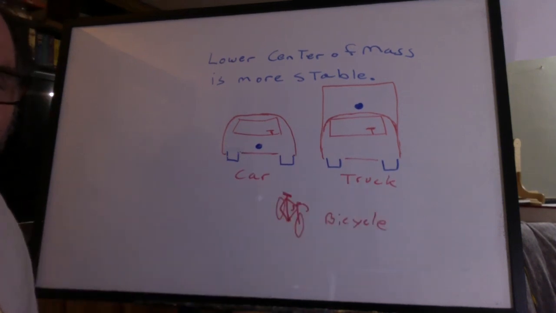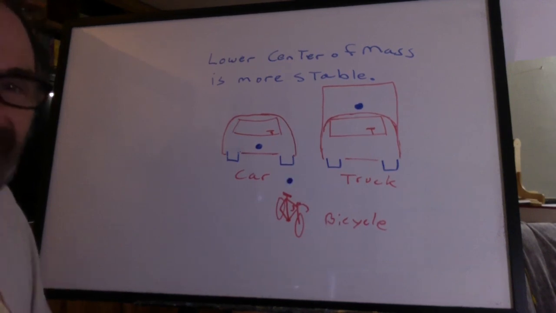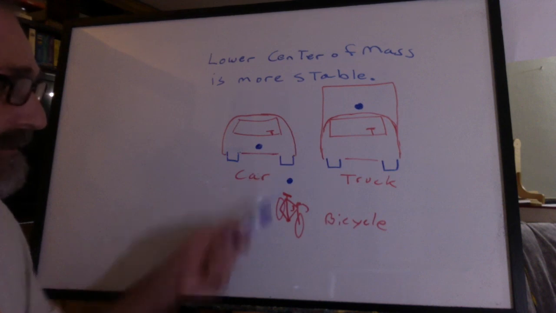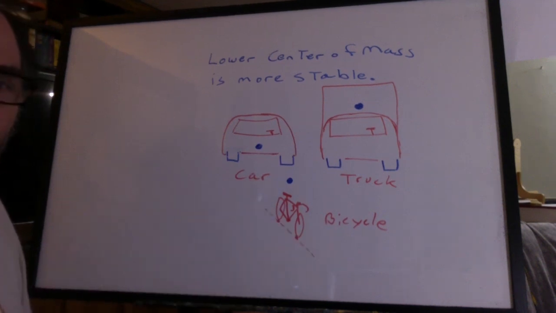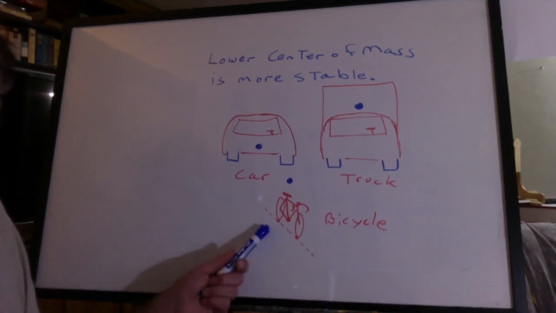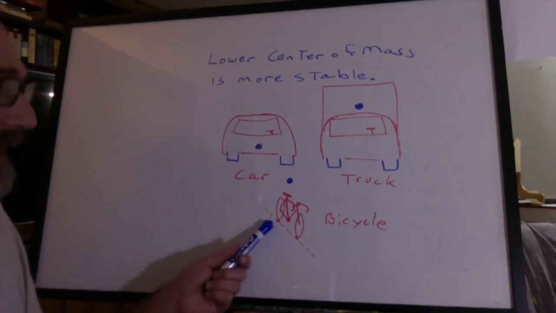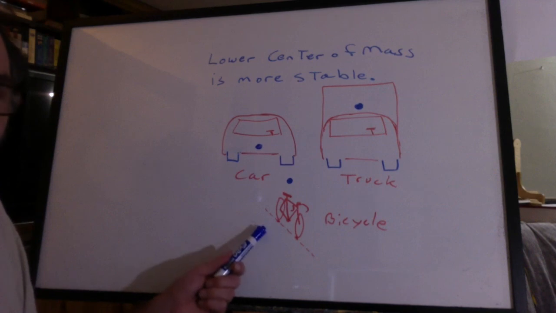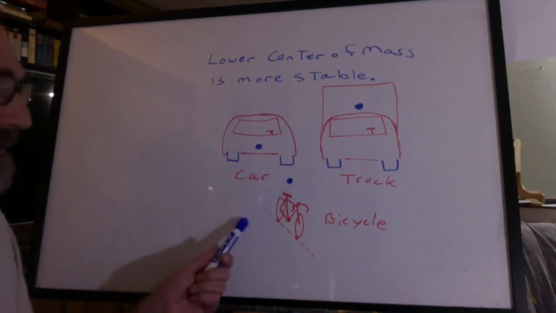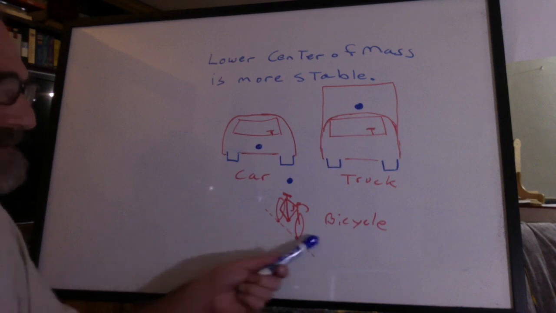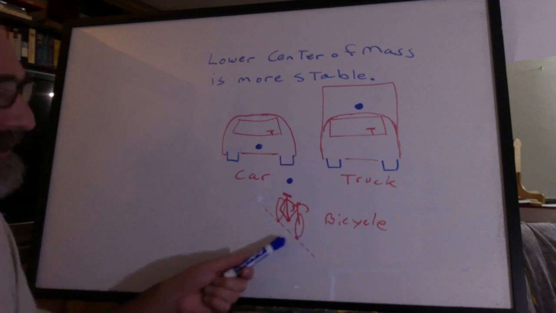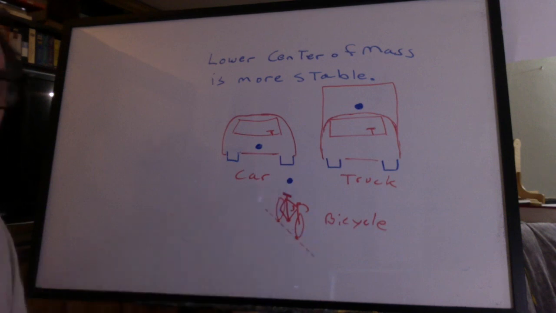Well, this seems to work well for a car and a truck. But what about my bicycle? Believe me, when I'm sitting on that bike, my center of mass is way up here, and the pivot is along the road below me. This is quite unstable. This is why you'll fall over if you stand still on the bicycle. That center of mass starts to come over, it's going all the way. You don't have any wide stance to work with. So you need to be moving forward so you can keep steering the bicycle underneath that center of mass.